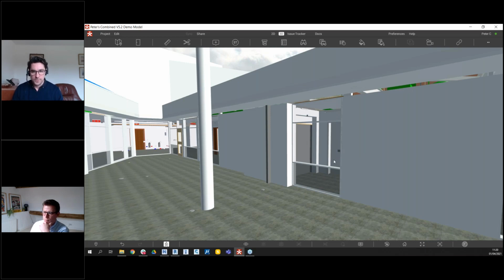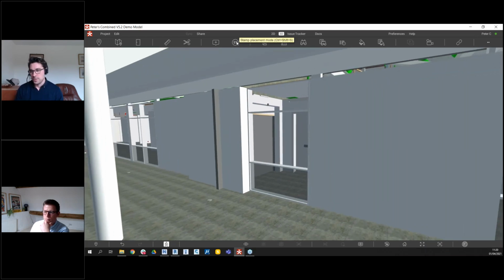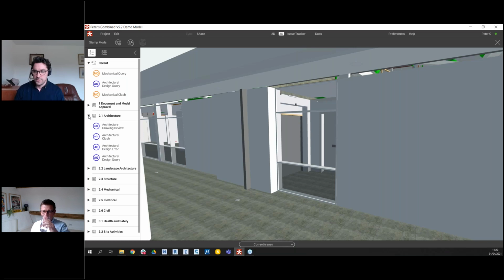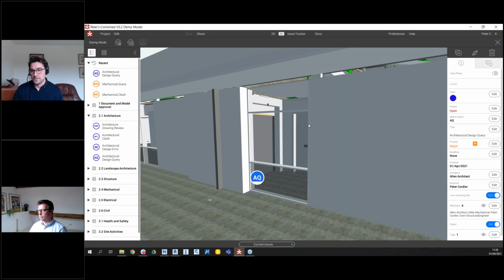Now I've navigated to this place in the model, I'm going to create an issue by using our stamp tool. There are a couple of different ways you can create issues, but I'm going to focus on creating issues with stamps, and a stamp is essentially a predefined issue template. So I'm going to select my stamps. This opens your list of stamps or predefined issues. I'm going to select from my architecture stamp category, and this is just a question or query that I'm going to assign to Ash. So I'm going to select the appropriate stamp, and place that here. What that's done is created an issue with one click, essentially. And there are certain things you can do to add information and further that query that I've just raised.